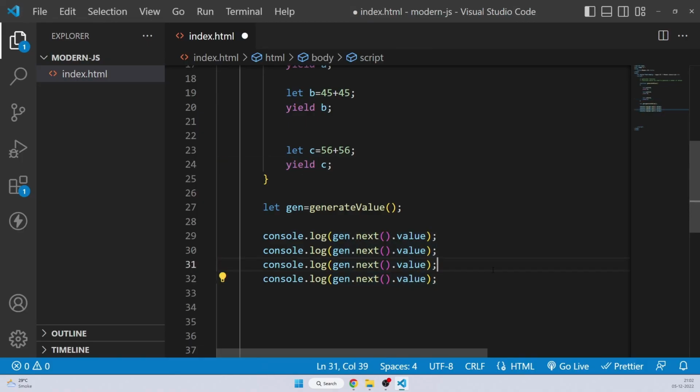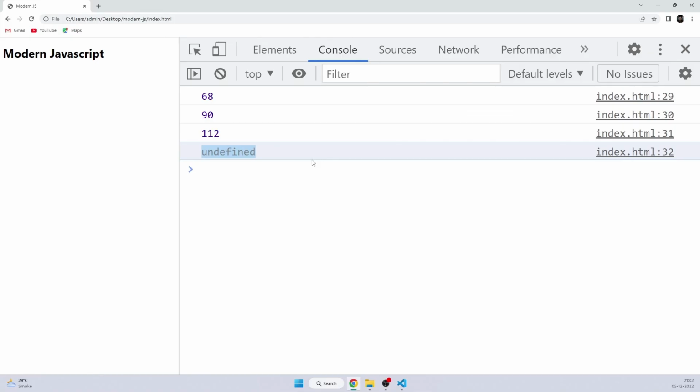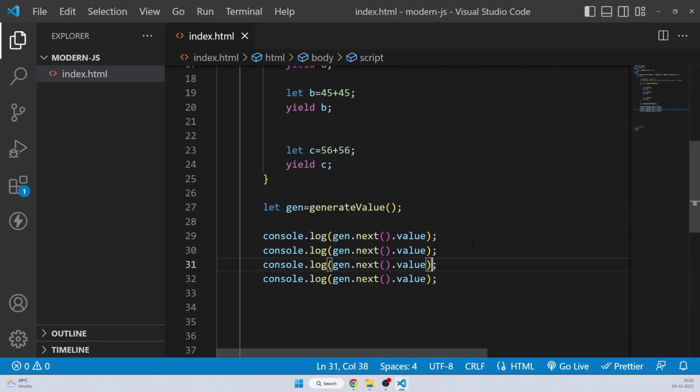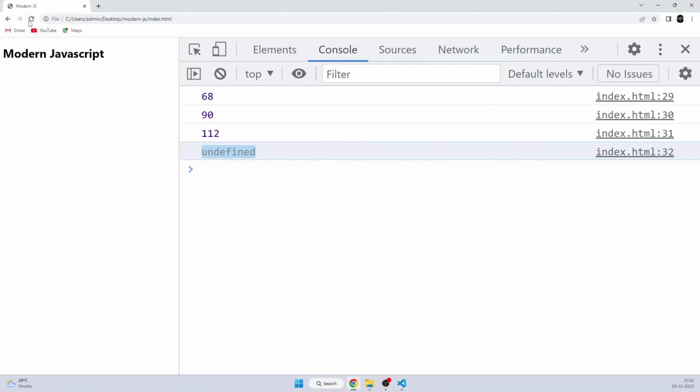That means there is nothing for the fourth one, right? So in this case, we should definitely get undefined, because there's no yield for that. So there's no value for that, right? But if I don't want to access value, if I just want to check whether all the yields are done, just call done. And now in this case, you will see it will give me true. That means yes, all the yields are complete.